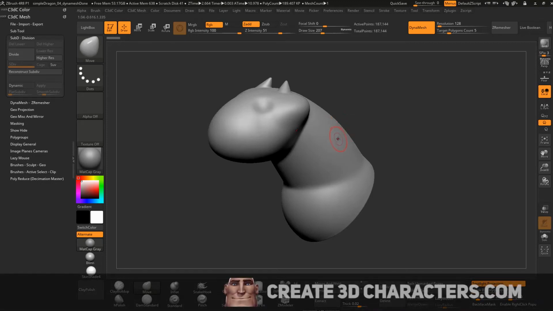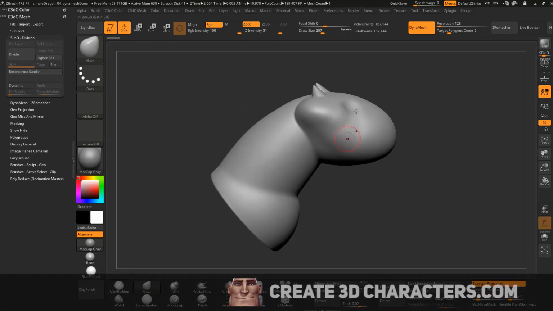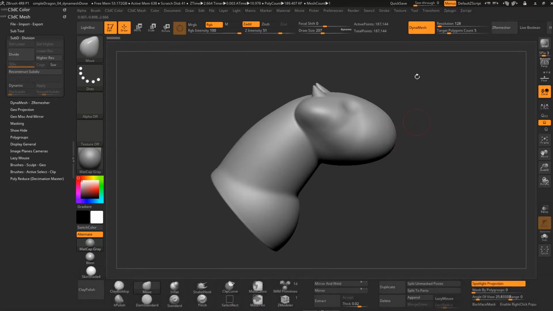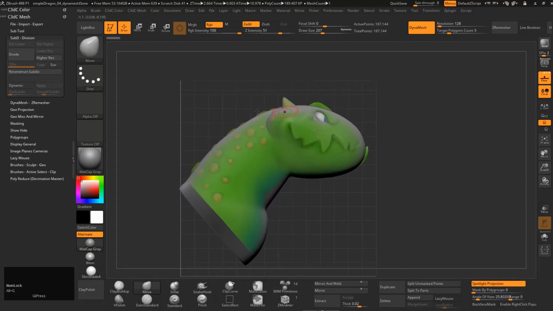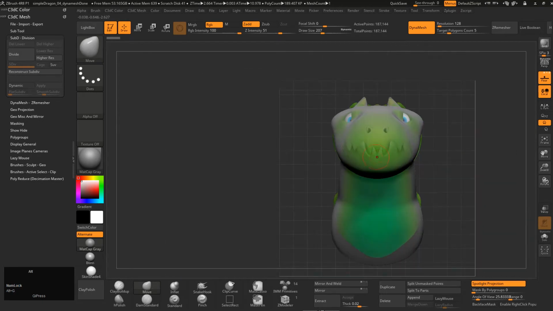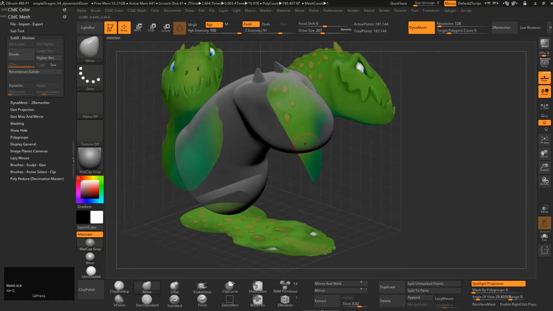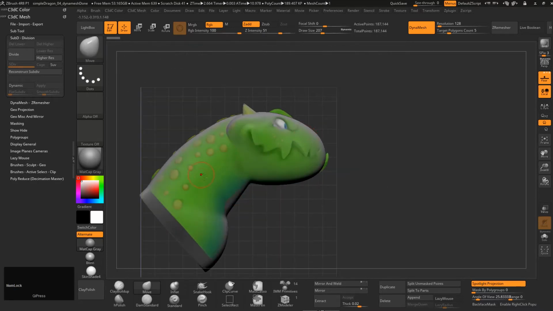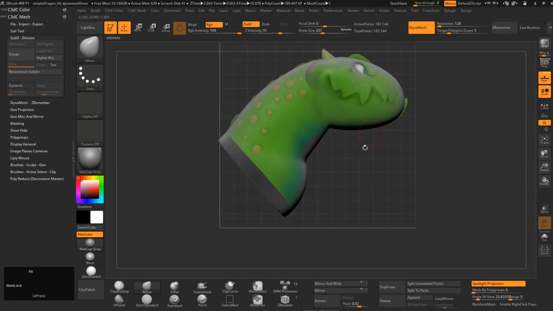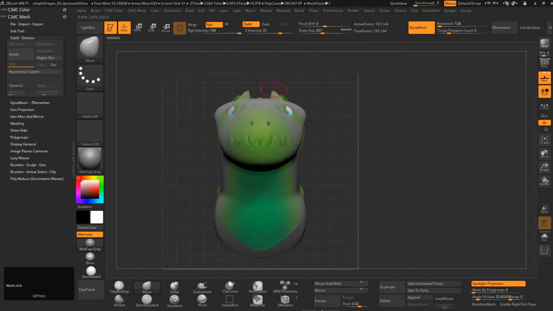Okay guys, so now we're ready to come in and add all the details and make this sculpt look lovely. This is the fun part, so let's see how this is done. We've got our rough block, and even though we've been talking for a while now and explaining all the tools, this would really be thrown together in about 15 minutes or so when you get this down. So it might be a good idea to practice the block a few times at home if you haven't already got to this level.